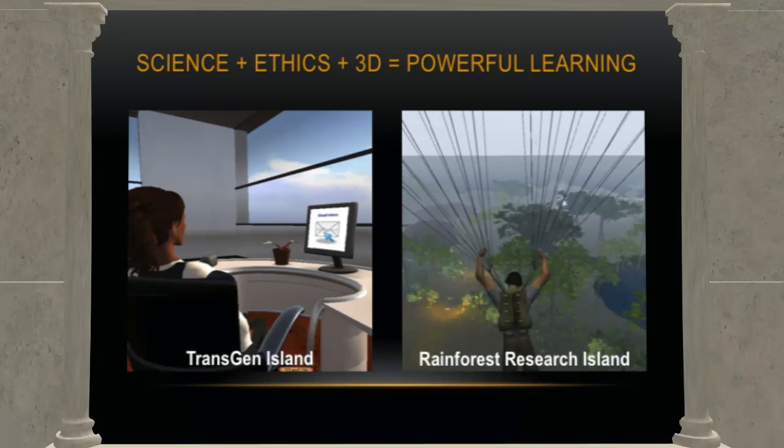What you can see here are the 2 different islands, and they have 2 very different approaches. If you look at the picture on the left, Transgen Island is all about transgenic salmon, which in other words is GMO salmon. We know that's a pretty big topic nowadays. What we decided is that on this island, students would have a role. They would enter the island and have to collect data. They'd have to interface with non-playing characters. They'd have to get emails from supervisors. And all along the way, there are situations that they're put into that are borderline ethical, unethical. Different things where maybe a supervisor is pressuring you to change your data just so slightly. Nothing that's a clearly right or wrong answer.